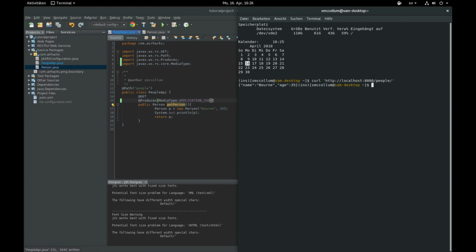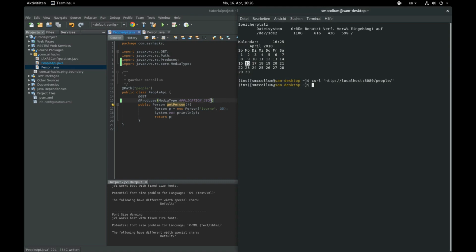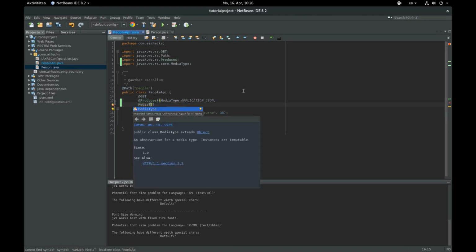Now, you're probably going to run into some sort of other custom serialization format, and if you want to support more than just JSON, you actually can. So this parameter actually will accept an array. So you can include multiple media types.